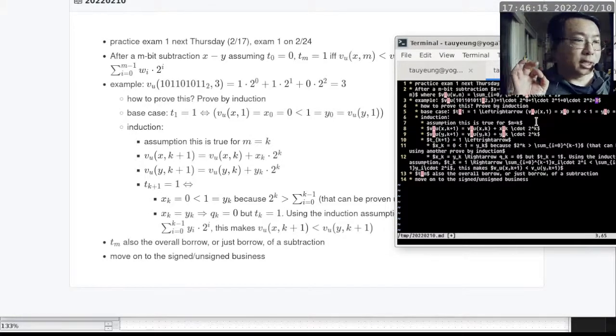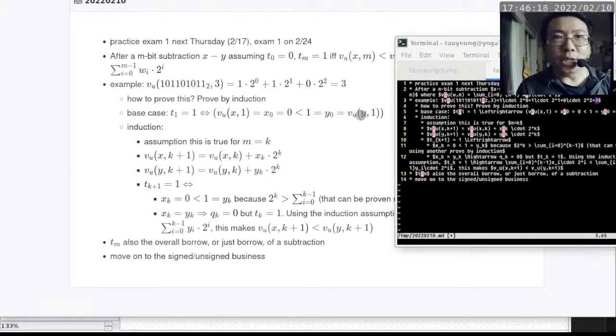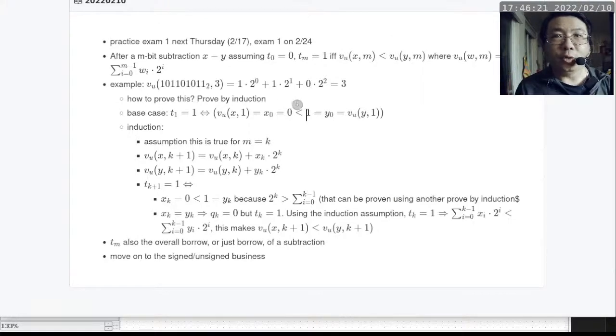Okay. All right, cool. So now that we have this notation explained, we want to prove what I claimed up here. So x is a bit pattern. So x is 64-bit, 128-bit, whatever, right? So y has to be of the same width. So x and y are bit patterns of the same width. We make the assumption that t0, which is the borrow that belongs to the least significant column in a multi-digit subtraction, is a 0. So the theorem, or the claim, is this part here.